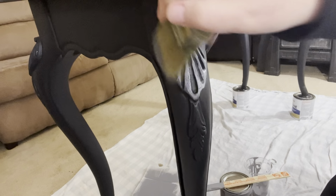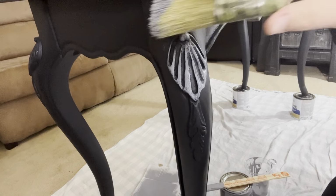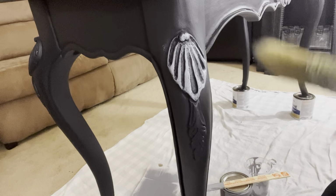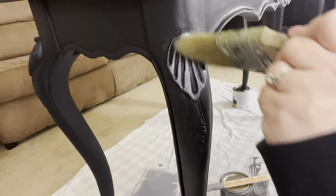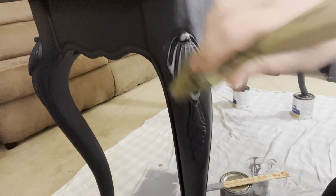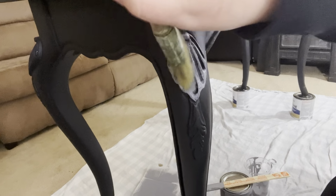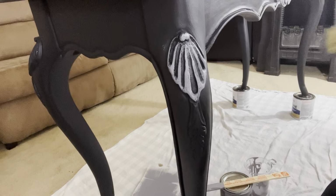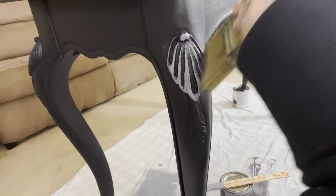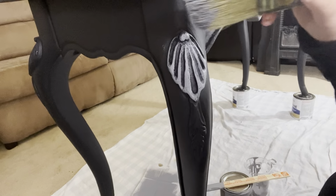And just by doing the little pieces that I had done at this point, I was so excited. I just loved it. I've seen other YouTubers out there using this method, and that's what inspired me to do that kind of style on this table, as opposed to distressing it with sandpaper or whatnot. And I was just super excited with the way it was turning out. So I went over all of the details like this with the Overcast color.